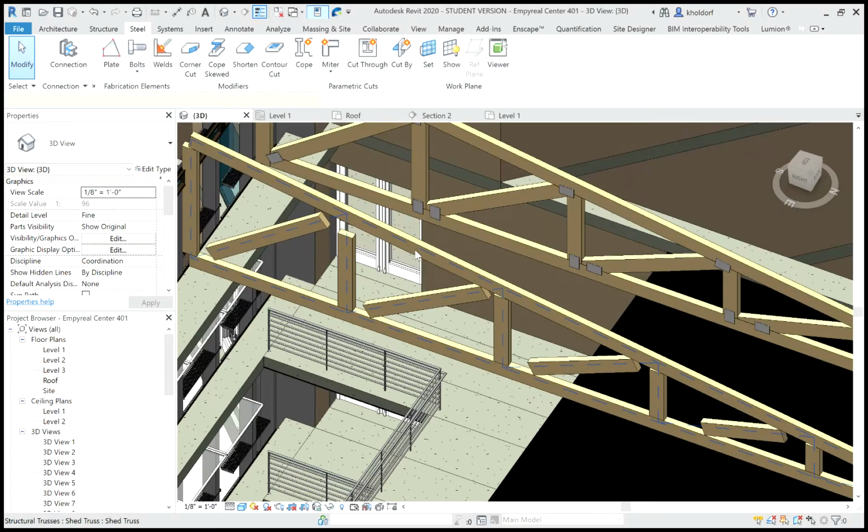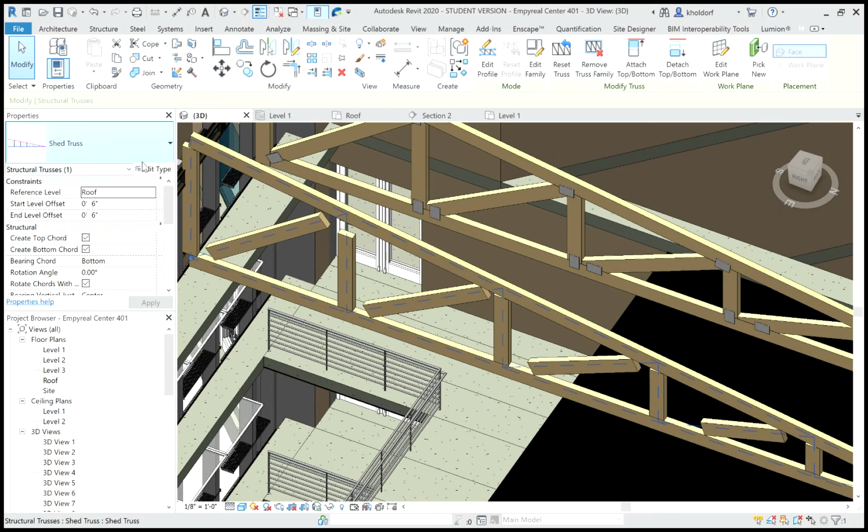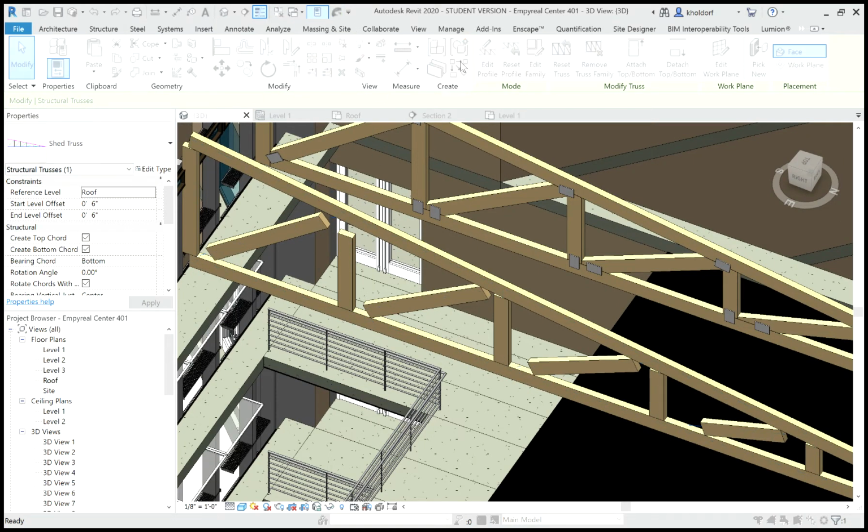And when you click on it and go to the edit type section, you probably won't be able to view the type properties. The screen recorder that I'm using doesn't show anything other than Revit, and it doesn't show any pop-ups, unfortunately. But if you click on edit type, there are a few sections in there: the top chords, which are the top part of the truss; the vertical webs, which go up and down in the system; the diagonal webs, which are the diagonal parts of the truss; and then the bottom chord, which is the bottom part of the truss.